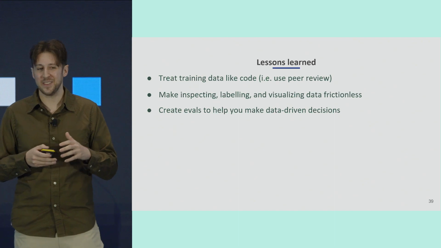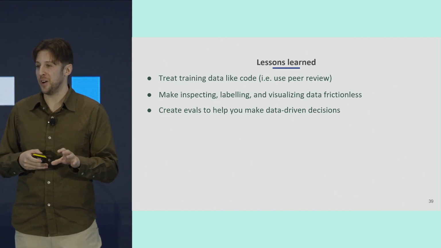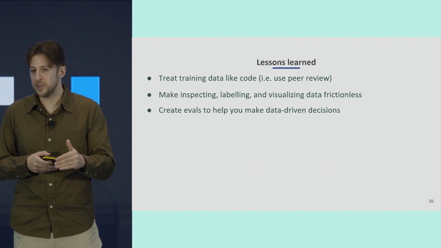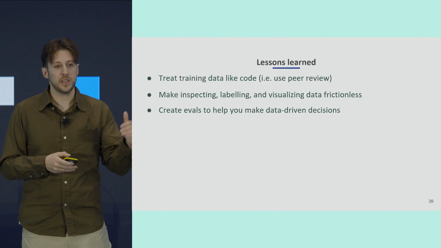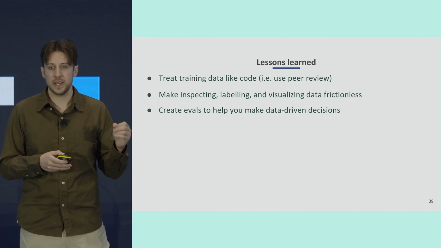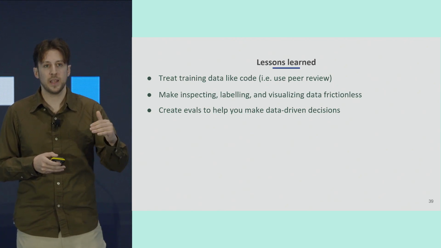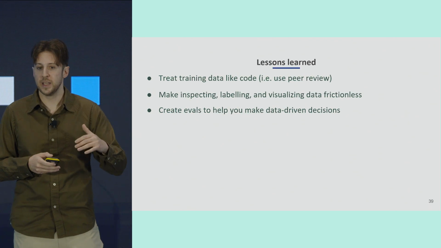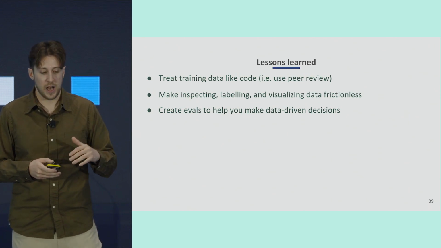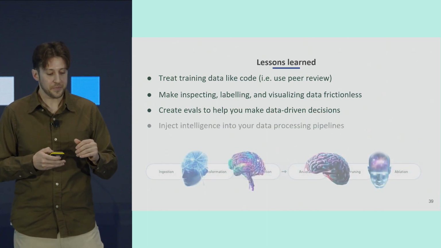Vibe checking is one thing. Vibe checking is helpful, it's necessary, but it shouldn't be the end all and be all. Eventually, you will need to create evals that help you make more data-driven decisions, evals at different stages of your pipeline, so that you can have a more systematic way of determining how changes in your pipeline have affected the overall quality of the data set that's being produced. So I strongly recommend people invest in this eval component.